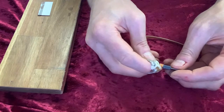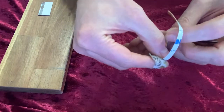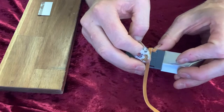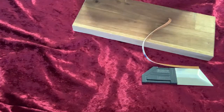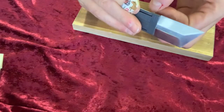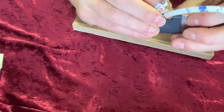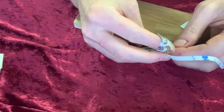So I'll show you what you're going to be looking for. Now if you were just to put it in like this, you could make a straight wrap, pretty straightforward, and then start to wrap it, with the tape off, of course. But you end up with this kind of triangle here. So what we're going to do is cut ourselves our own little triangle. I like to get a little wood block. I got me a fresh razor blade because sharper is better. Now you always got to get your brains on which side you're going to cut, which side of the piece. So the way I'm going to wrap it is like this. And so I want to cut my slice when it comes around like so.